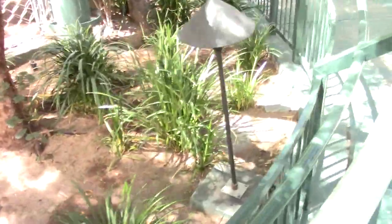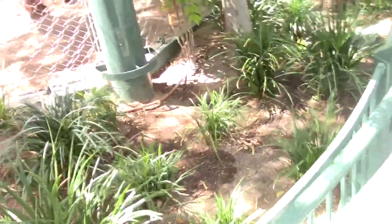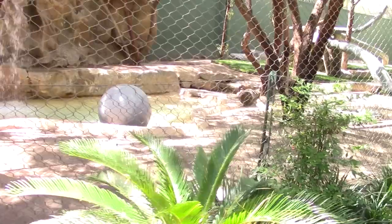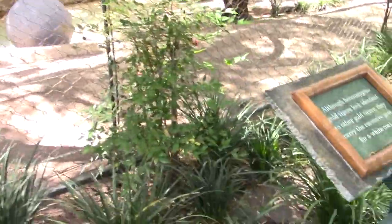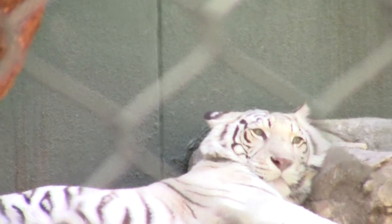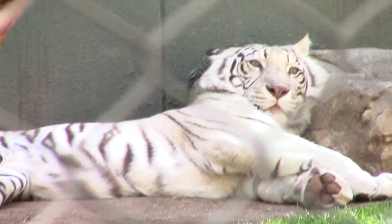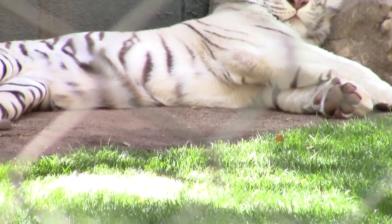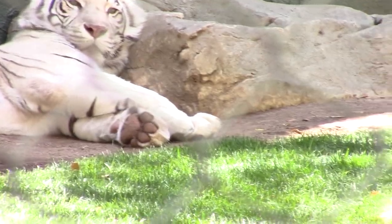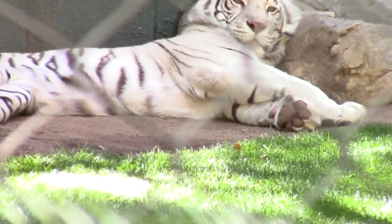The white tigers, I believe all of them here are Bengal tigers. Yes. And surprisingly, I think this one's awake. Gold tigers look identical to their gold tigers. Yeah, here we go. Let's see if we can get in there. Yep, oh, actually he's awake. We actually got one that's awake and probably wondering what we're doing over here, because again, it's really, really warm out right now. And I'm just gonna keep reiterating this to you guys too, that it's super warm.